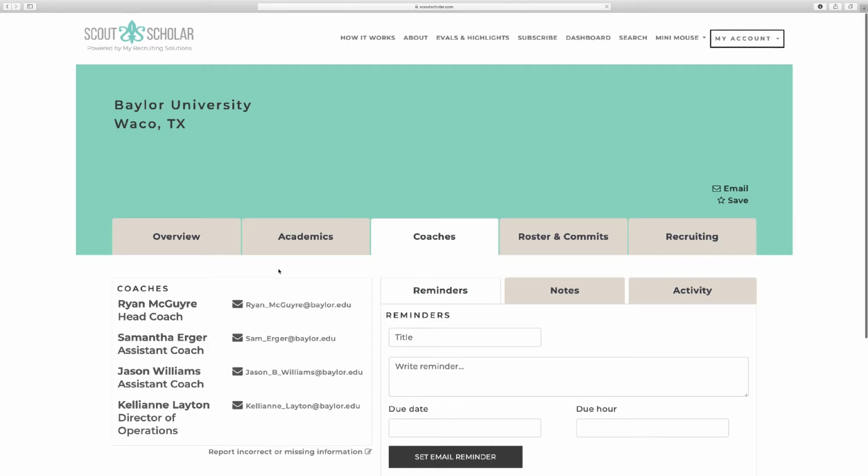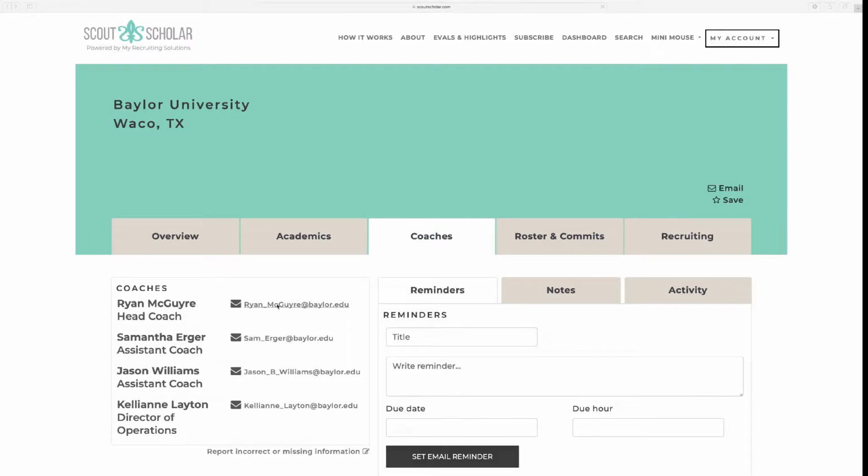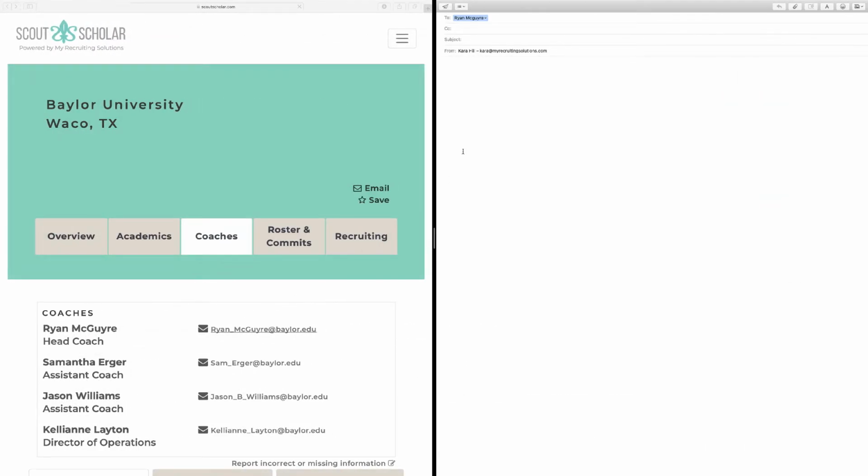Now, what's unique to our software is we actually share the contact information for all the college coaches that are on staff. We do not believe in having profiles. I'm going to say that again. We do not believe in having profiles, and I can explain a little bit about that later. But when you click on the coach's name, it's going to take you to the email address of the college.